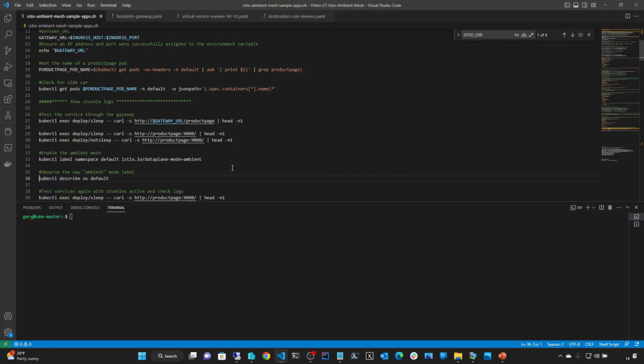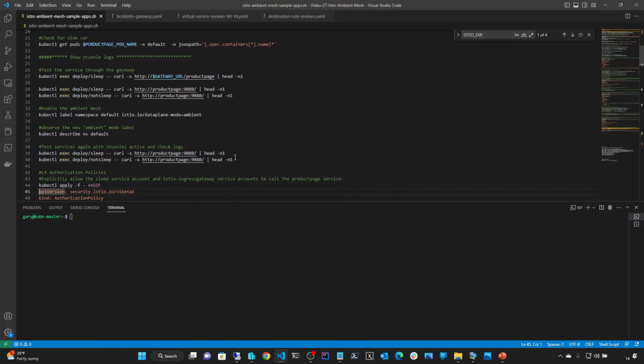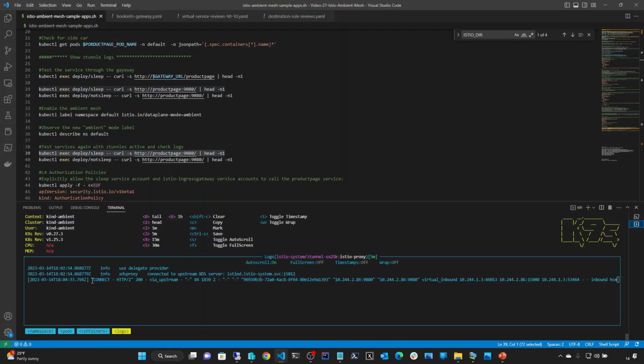Now let's do some testing and see how the ztunnel looks now. So kubectl exec, we do the exact same test. We're going to call the product page on port 9080, and we'll see that we get the result back because we don't have any policy yet. But if we look under the ztunnel, we see that the traffic is coming in. Again, ignore these two. Those are communication going on between Istio and ztunnel, but this is the one we're looking for. So we see that our call has now gone through the ztunnel.